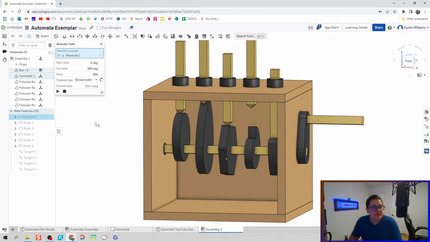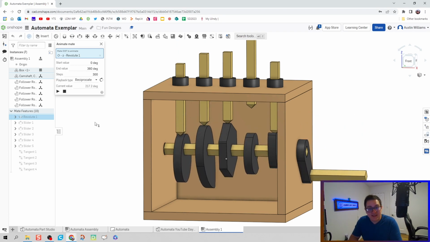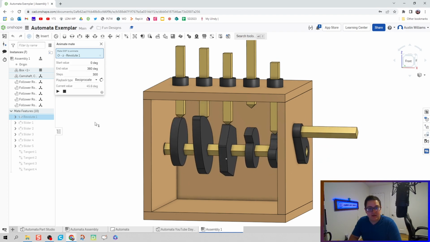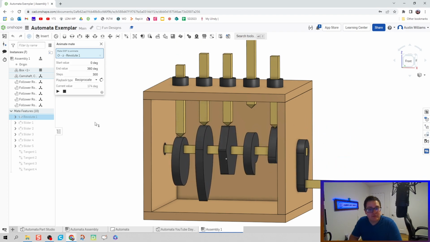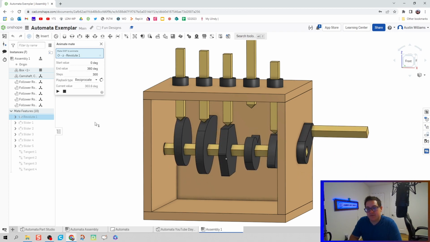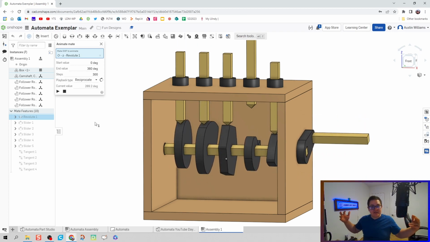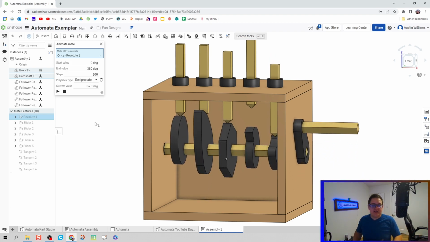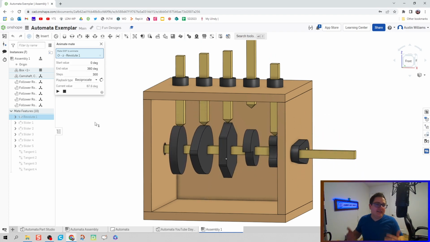If you've got a better system or somebody else has created a better one, awesome, let me know. But this is kind of a one-stop universal method that works for all of the cams, regardless of what you try to make. You guys are awesome, stay awesome, and I will see you for the next video where we're going to wrap up this series, fix our snail cam, and then call it done.